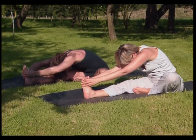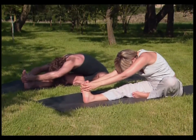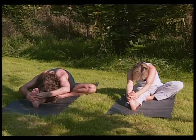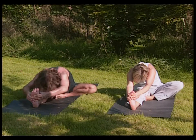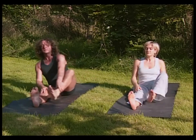Now again, try and keep the left knee down towards the floor. The arms are working with each breath, gently drawing yourself down over the right leg. Keep the right foot back towards you. Hold and breathe. Inhale, pull, look up and extend against the grip. Exhale, release the leg. And vinyasa.